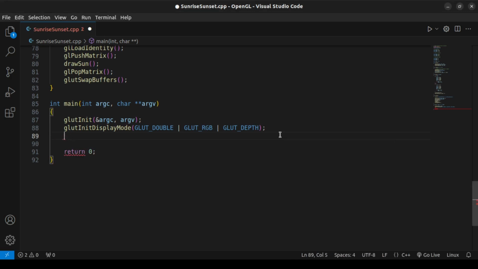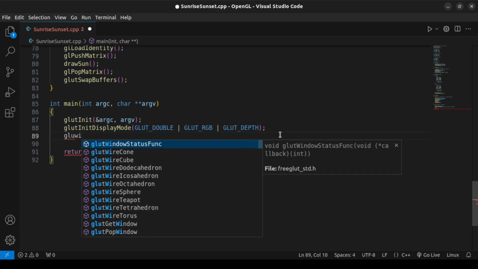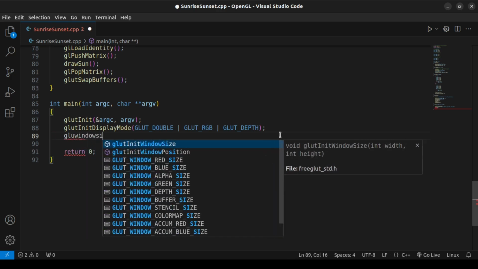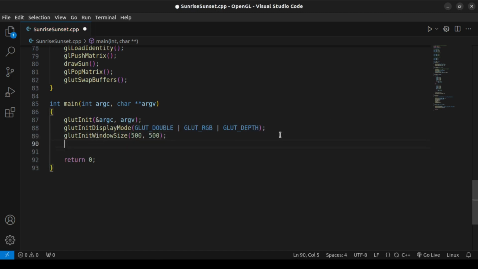Okay, then moving on, we have to first now define the window size. So window size के लिए there is a function glutInitWindowSize. तो यहाँ पे just enter whatever window size you want, horizontal, vertical, height and width.